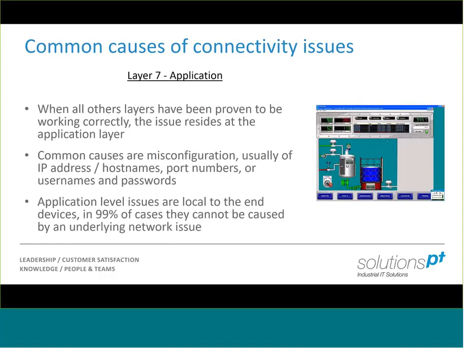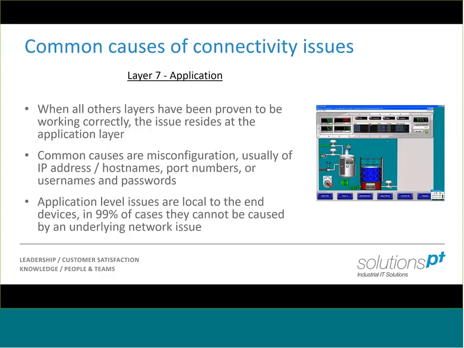If you've got through all the other 6 layers and you've still got an issue, then there's a very, very strong chance your problem lies at the application layer. So what is happening here is 99% of the time, if you've got here, the data is being received, it's being processed correctly, moved up the layers, the application is receiving it and not interpreting it properly. Or there's a misconfigured port, there's a misconfigured username or password, something along those lines that's stopping that data being interpreted by the application and doing what it should do.